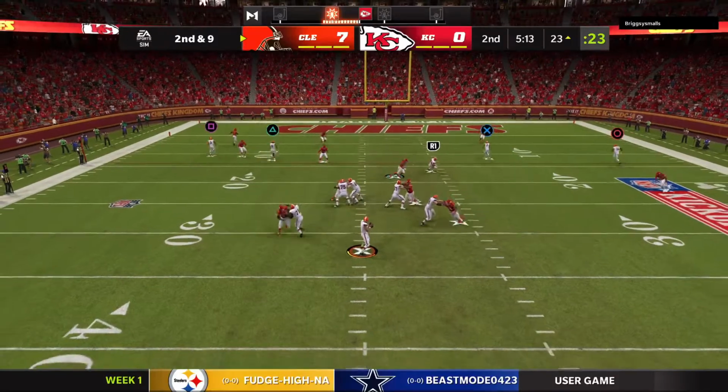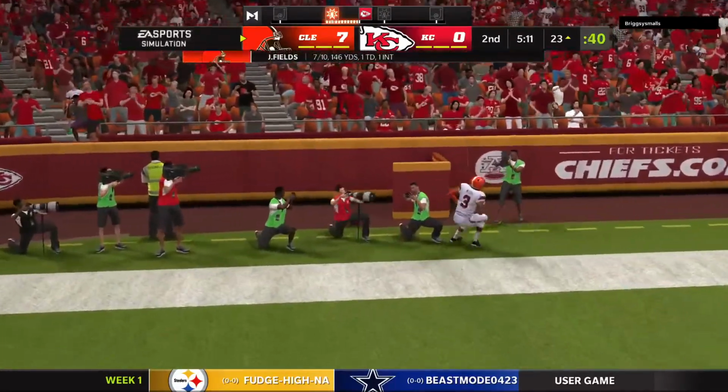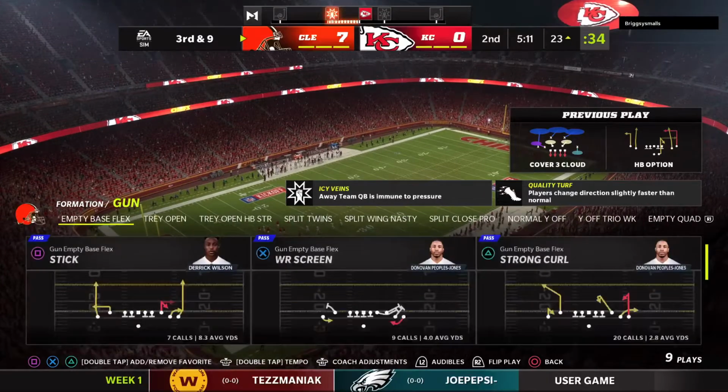On 2nd and 9, Fields. He's going to take a shot for the end zone. And oh, it's incomplete. Oh, that would have been 6 points, but somehow he couldn't rein it in.